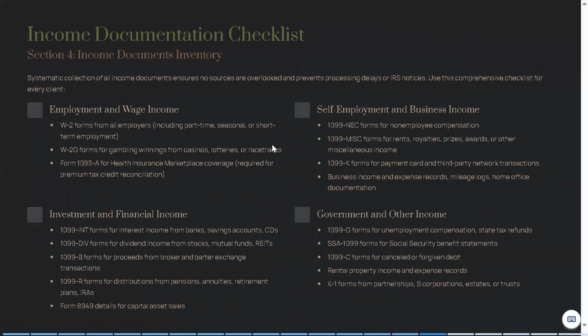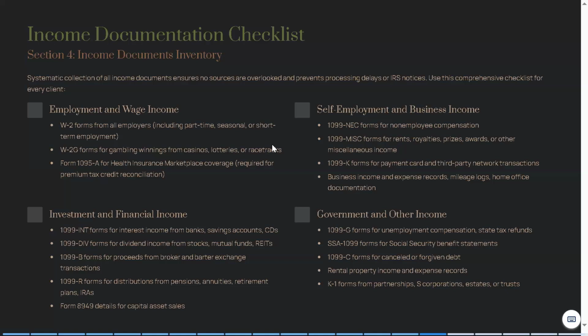After we get all the identity verification, now we want to find out about their income. Do they have a W-2? Do they have a 1099? Do they have unemployment? Do they have Social Security? You want to ask them about all of these things. Like I said, if it's super early in the season, we want to go through a more thorough, are you sure these are all the jobs that you worked? Did you do anything on the side, things of that nature.